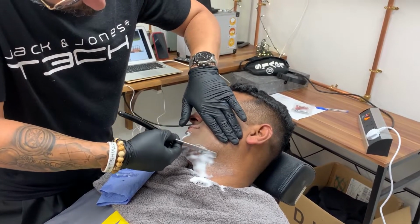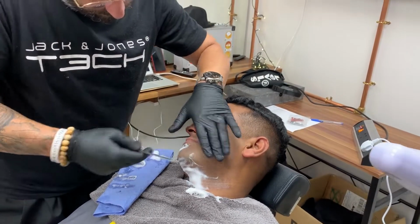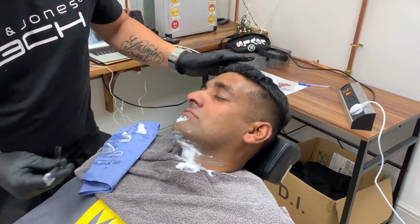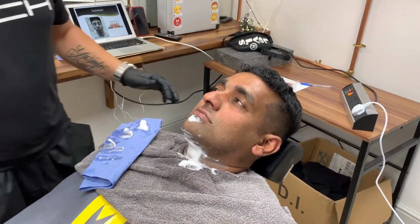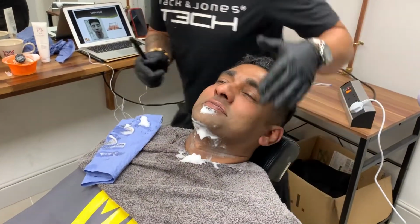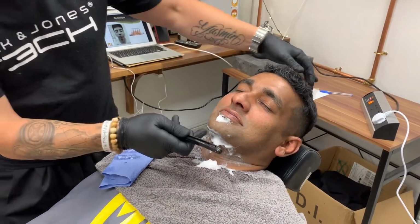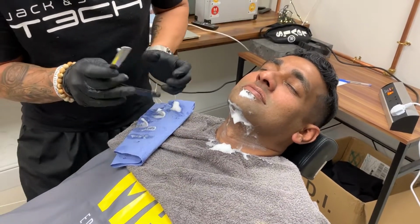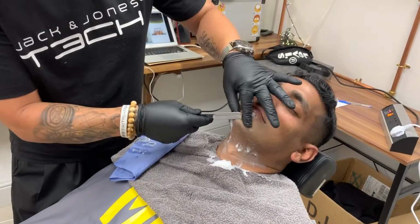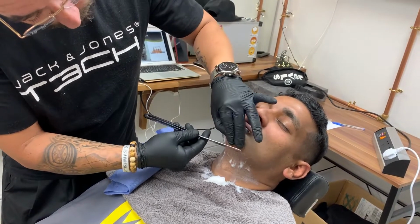Don't think we need the steamer anymore. Right, Shahid, can you stretch? He's too comfortable in the chair, so he needs to move up a bit. Yeah, sometimes a client goes into the chair and then the headrest is not working. So he needs to stretch that up a bit. Why am I doing that? So I can get that nice stretch. Clean the foam and work very slowly, small strokes downwards.